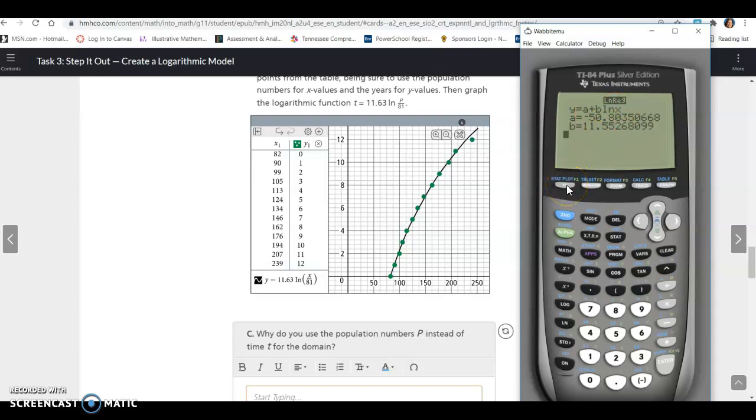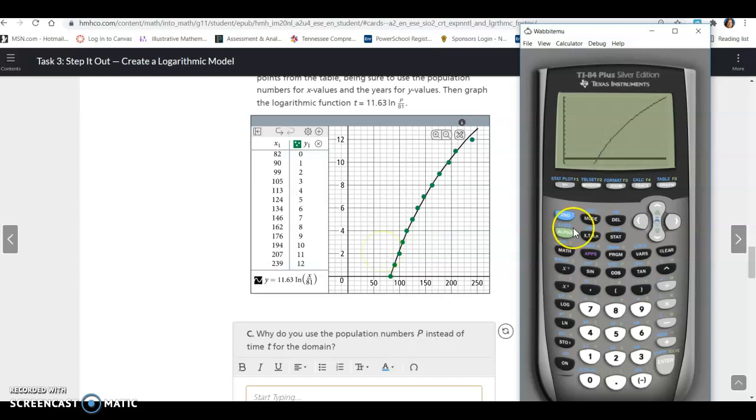All right, just like before, we can go to y equals. If we go to Vars, number 5 Statistics, and go over to Equation, we can copy that regression equation into the y equals, so that way we can hit graph. Now, I've already changed my window. You can see here that on the window that this starts at 82. Okay, so my x's go from 82 to 239. So they've just expanded the window up through 250. So I changed my x's from -1 to 250. And then you can see the y's go from 0 to 12, so I just went from -1 to 13. So when I hit graph, that's going to make my function look like this just because I changed my window.